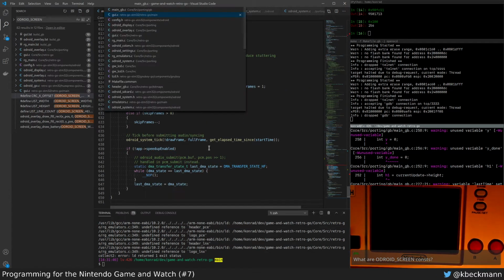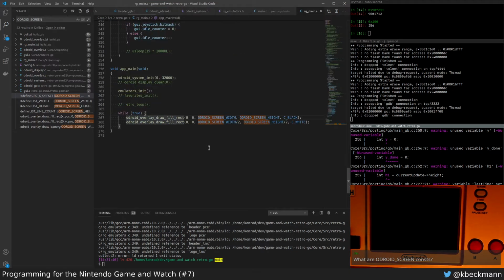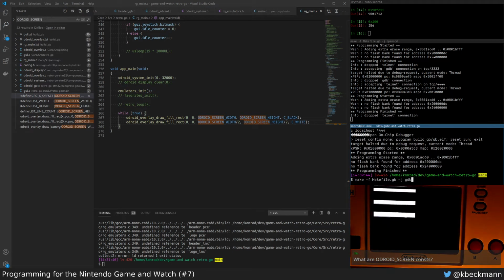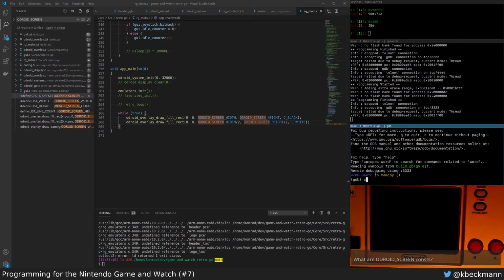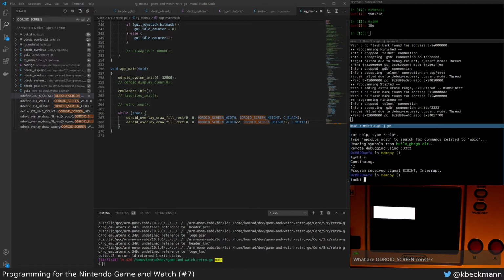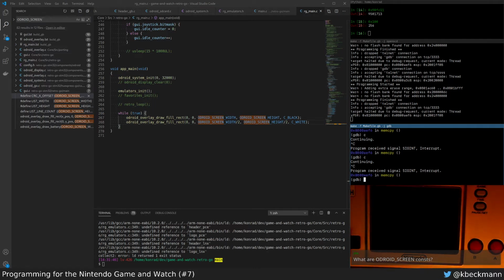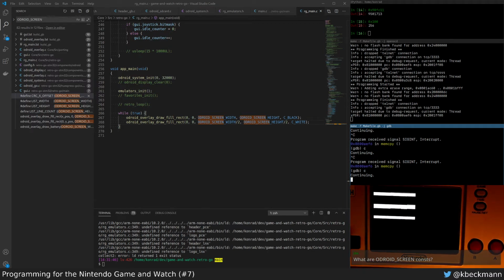So again, we're getting this sort of blinking pattern. So it seems that it's writing only half of the screen. It's not like a DMA issue. And yeah, it actually looks like this in real time. Like it's not a camera issue. These bars are, yeah, that's how it actually looks in real life.